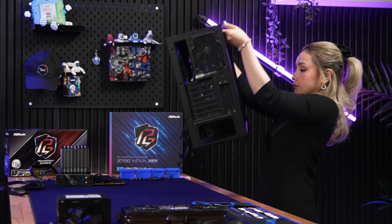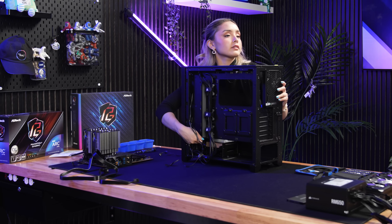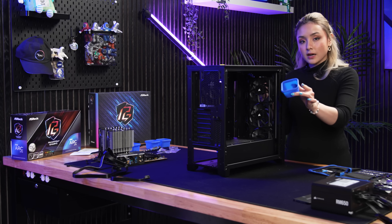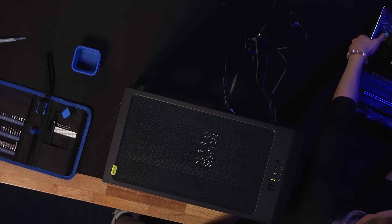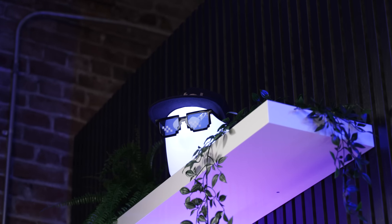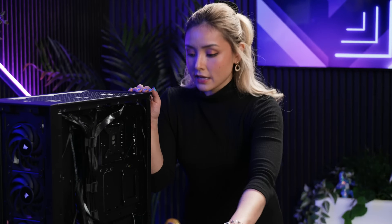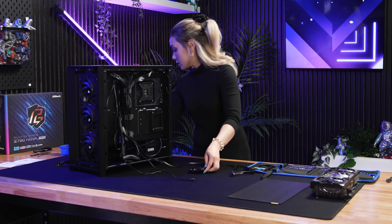For the fun part, we're going to be installing the motherboard onto the case. The screws for the motherboard usually come with the case — I placed all the motherboard screws in one spot so they're organized. Before laying down the case, I want to make sure the CPU power cable is fed all the way to the other side. I've already done a bit of cable management and fed some cables to the other side. First thing before moving on is installing the SSDs — the Corsair 4000D already has mounting brackets, so I took one out and we just screw it in.